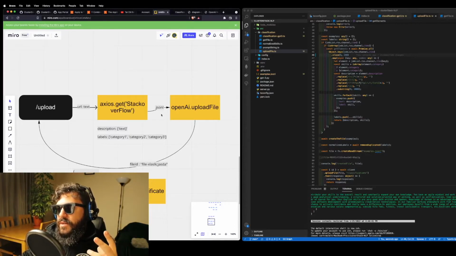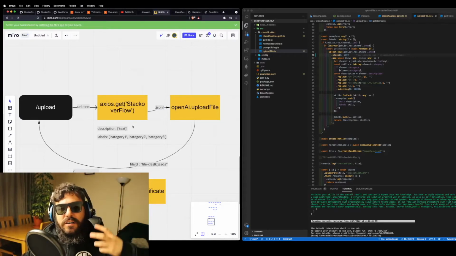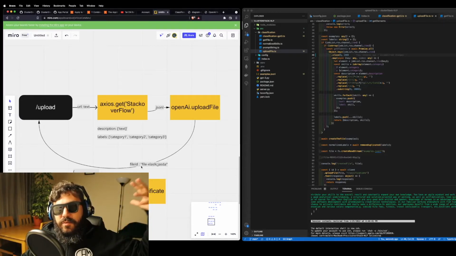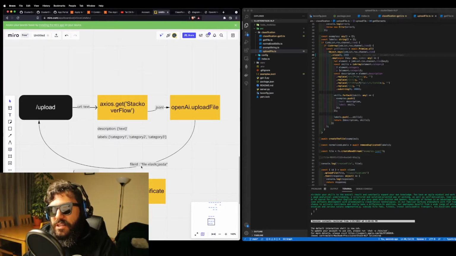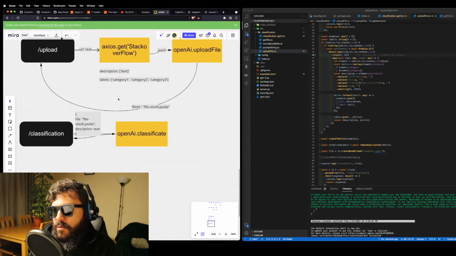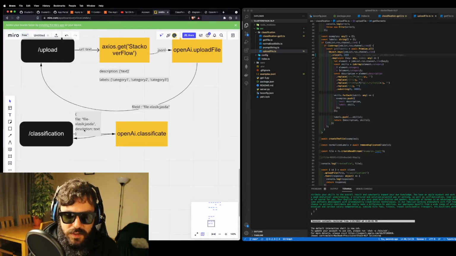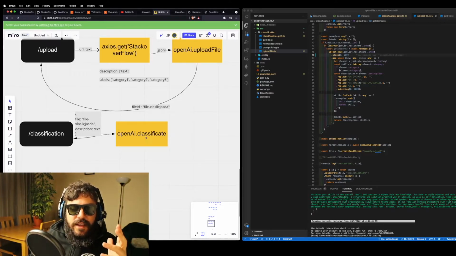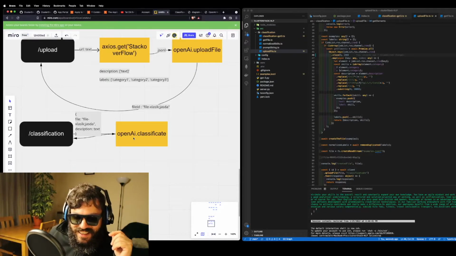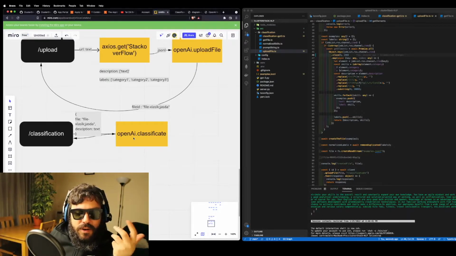So I create a JSON lines file with all this chunk of descriptions and labels, and uploading this file to OpenAI gives me back a file ID. I can use this file ID as an indicator to OpenAI to work with my job description and match it with the best label possible for my classification. Then I created an endpoint called classification, where I pass the file ID and the description of the job position, and OpenAI uses the classification API to label our job description.